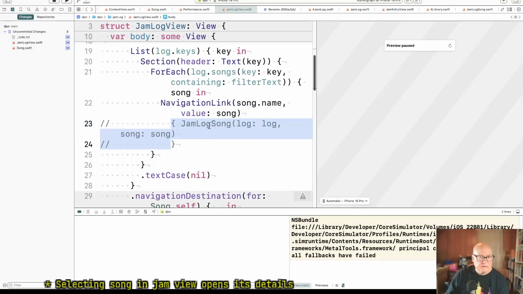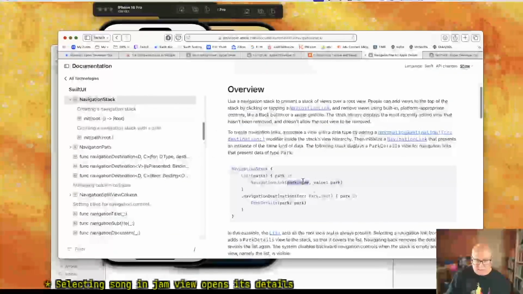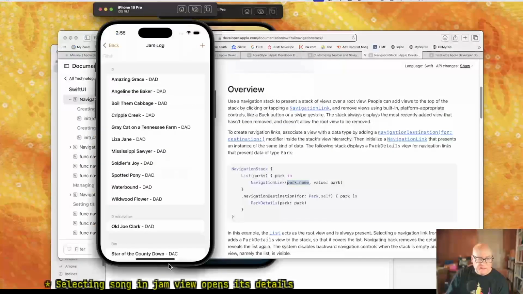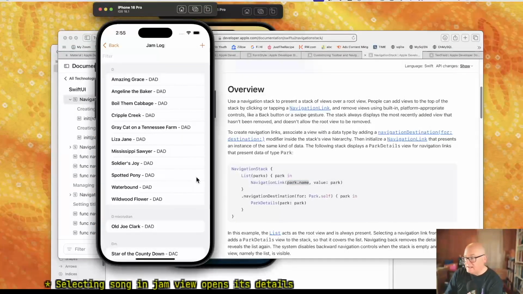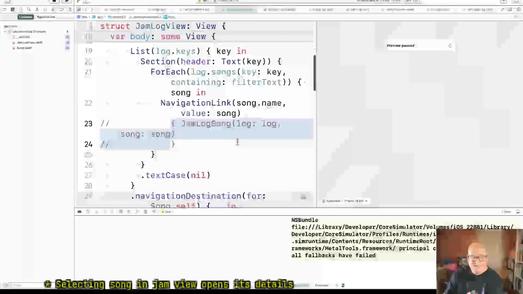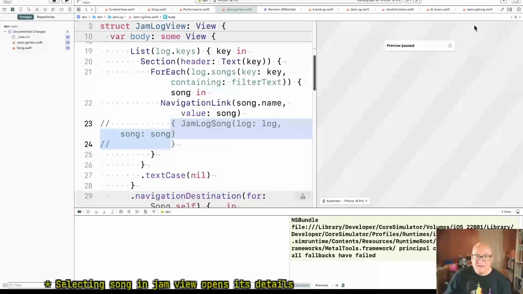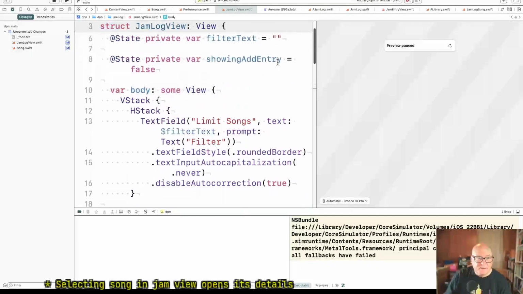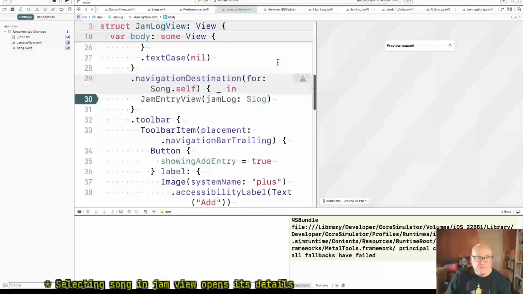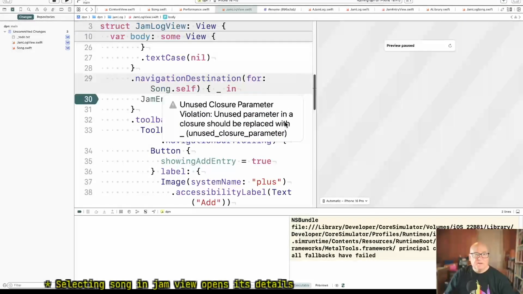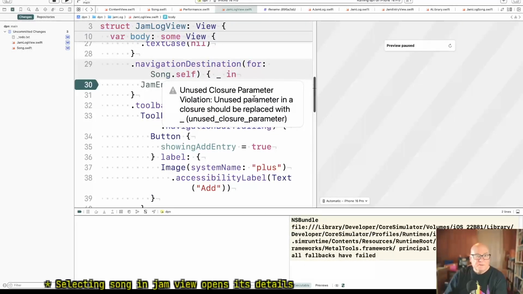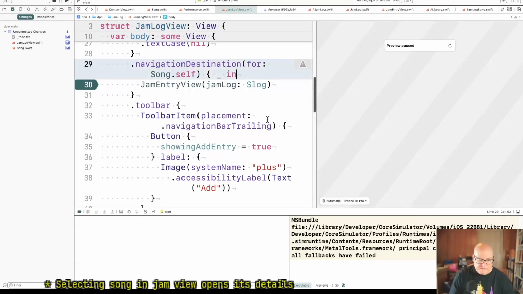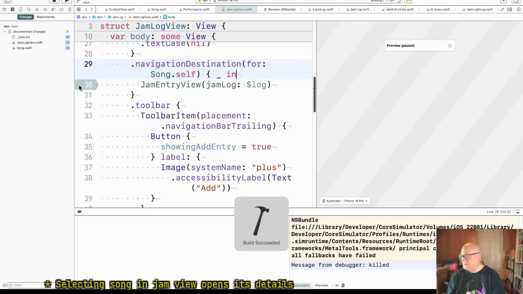I think that's what this is doing by analogy, but we aren't showing the name. We're showing the name and the tuning and the date and whatever. And somebody's upset. What's going on up here? I think it will show something. I think parameter should be replaced with a, okay. I guess let's get it first.